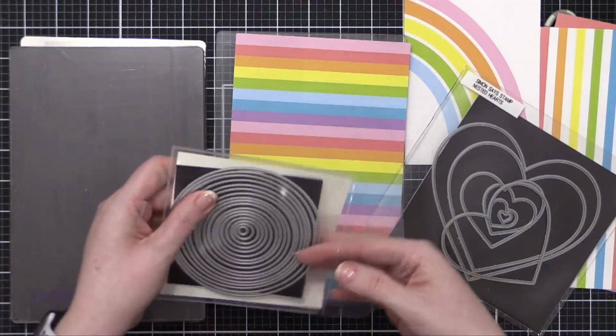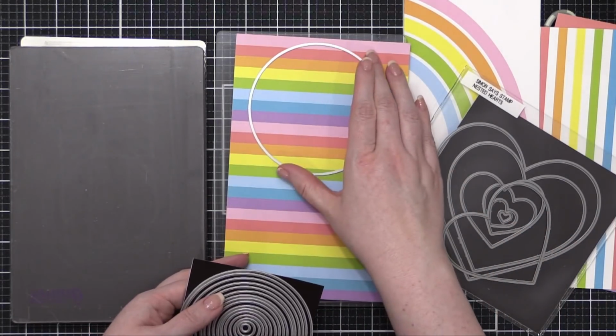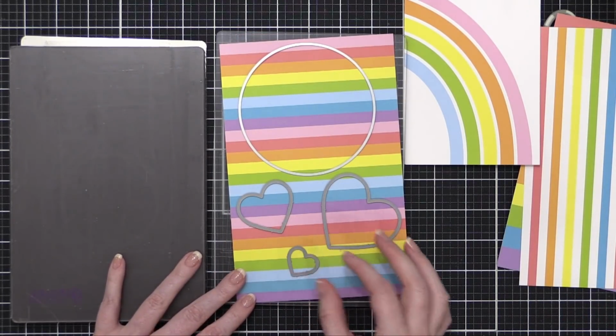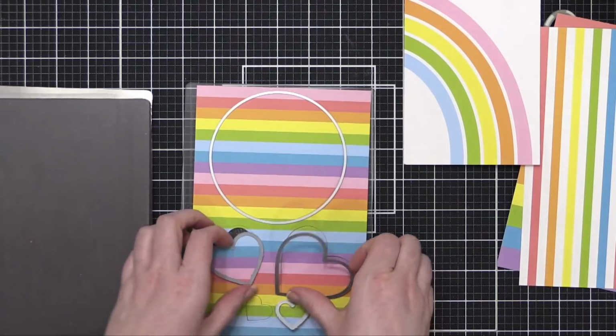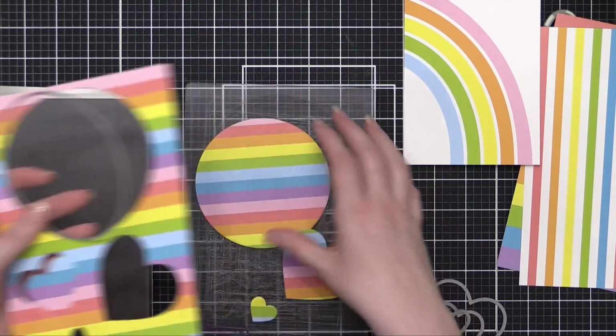I'm going to do some die cutting. I'm using the Nested Circles dies from Waffle Flower, as well as the Nested Hearts from Simon Says Stamp. And I'm cutting both of these at the same time in order to save time. When I die cut all of this all at once, I only have to run it through my Gemini Junior die cutting machine just that one time, and I have all these pieces.